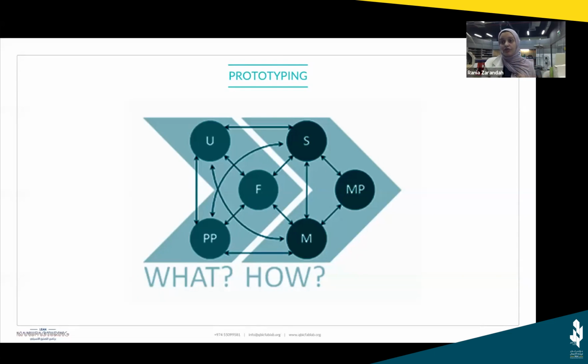And this is completely wrong. You can do that, but you can also just prototype a small part or a small segment of your product. Understanding what you want to go through is the first main step that will support you in the rest of the stages.